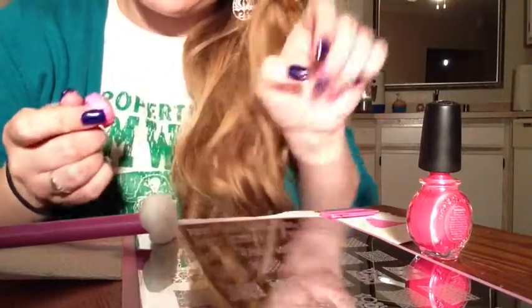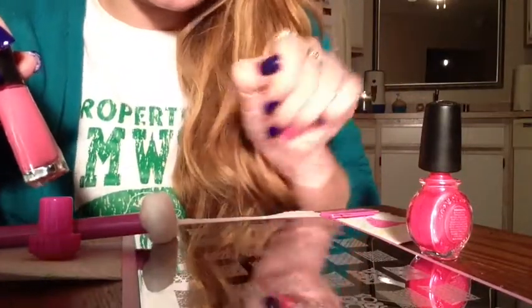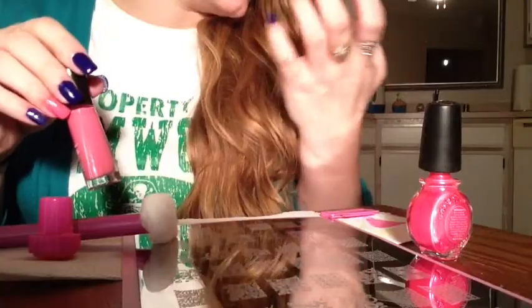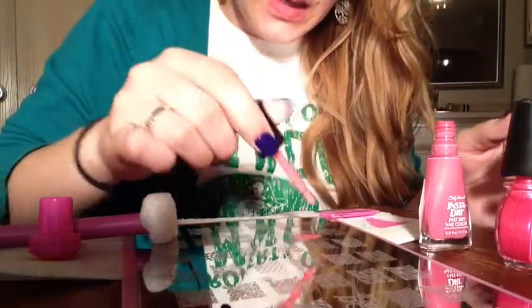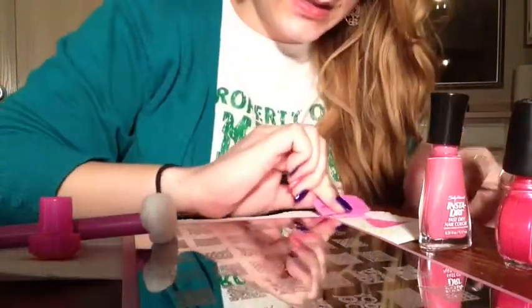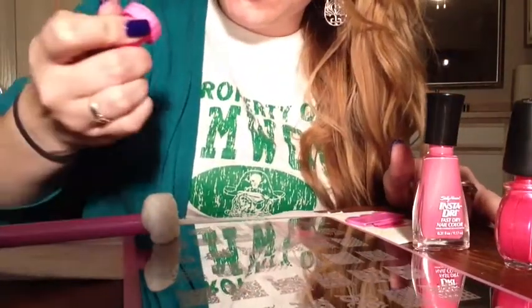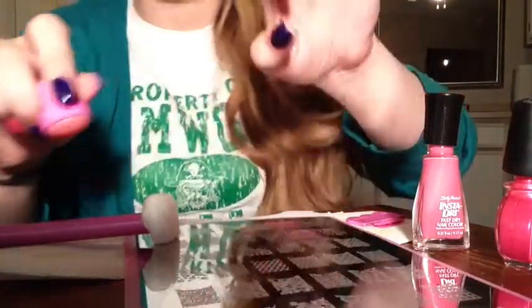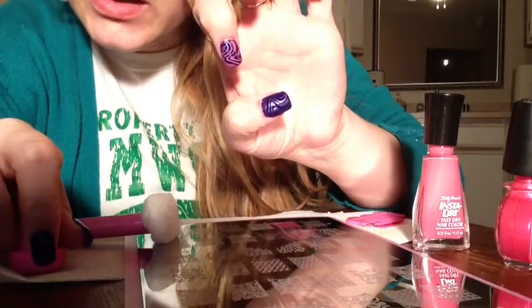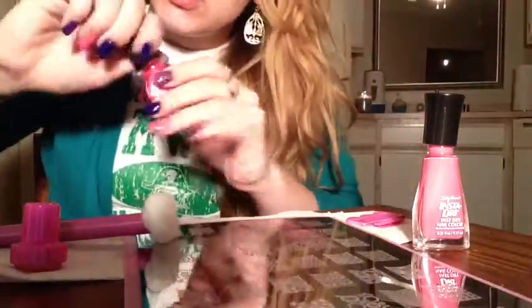I'm going to try, instead of the Conad, I'm going to try to use the Insta-Dry and see if that shows up a little bit more opaque. I mean, that looks neat, as you can see, but it's definitely not pink. So let me try the Presto Pink. Let's see if that's a little darker or more opaque. Might be. Might not be, but let's see. I mean, it looks more opaque. Yeah, that's definitely more opaque. See how you can actually see that one and you can't really see it on the other one? Okay, so that means we're going to switch from Conad to the Insta-Dry.